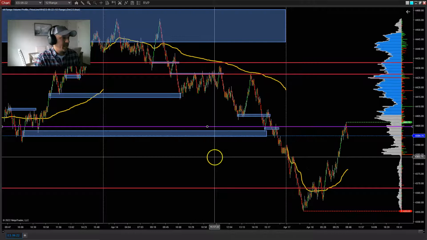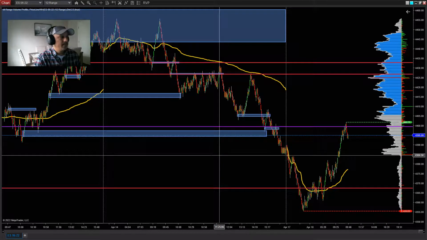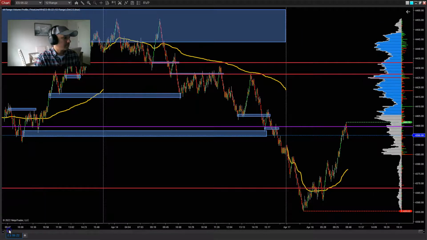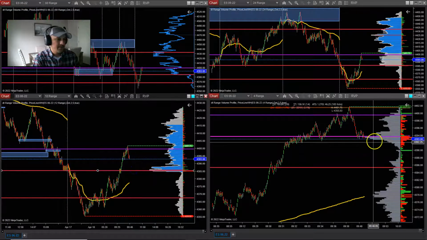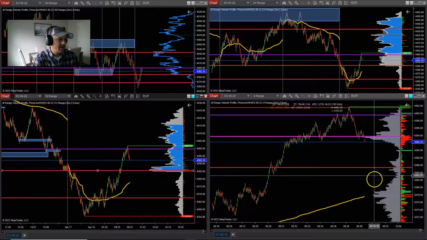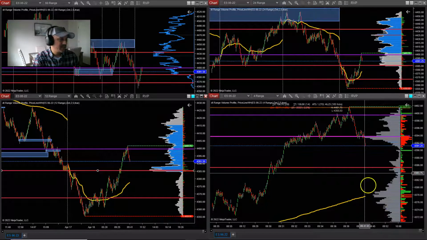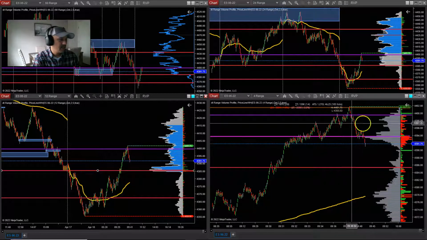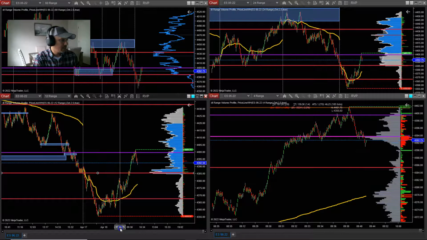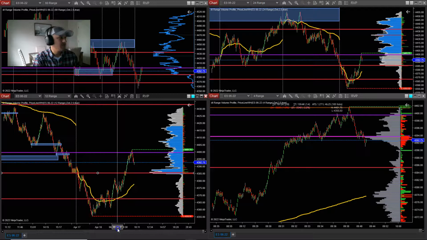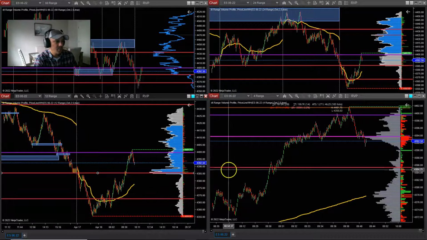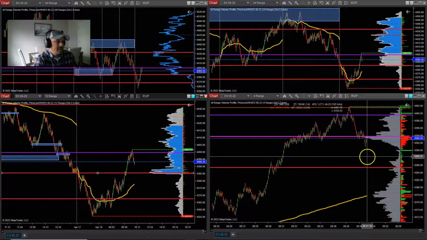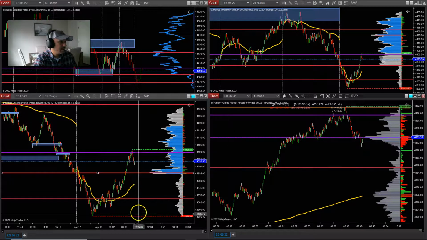So I'm just waiting right now. Okay, looks like we got a shift in VPOC. So the 4 range VPOC shifted right here. I believe it was at the downside. Now it's pulled back to the upside here. So be careful trading around the VPOC. Those that don't know what the VPOC is, it's the volume point of control. It is the area where most of the trades have taken place, or where there's a lot of interest in trading. So be careful trading around that area.